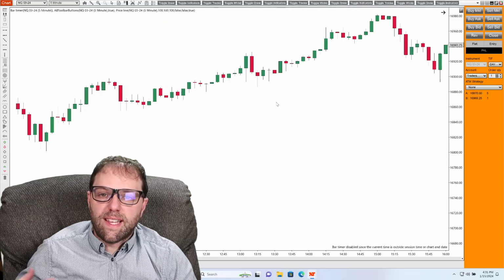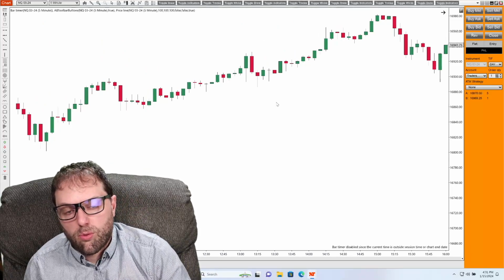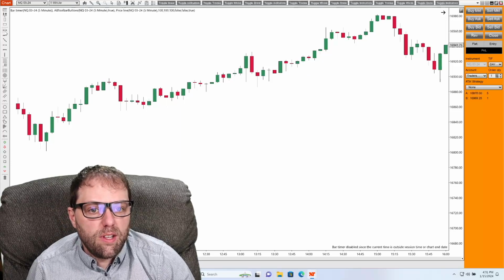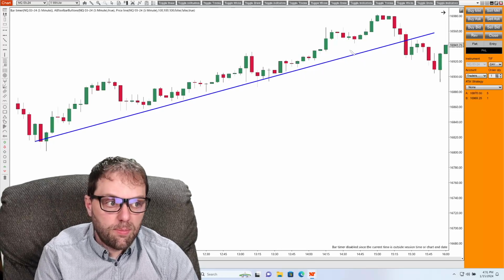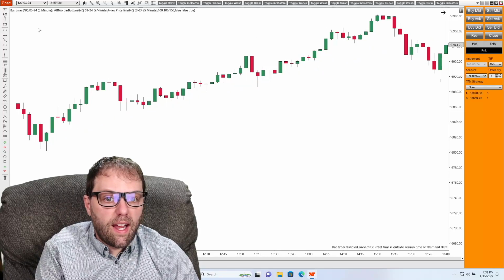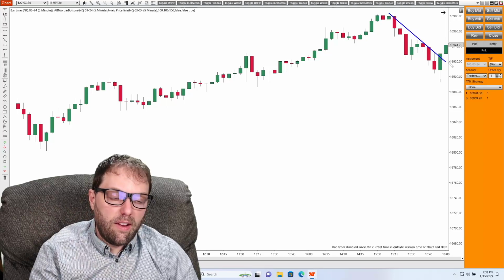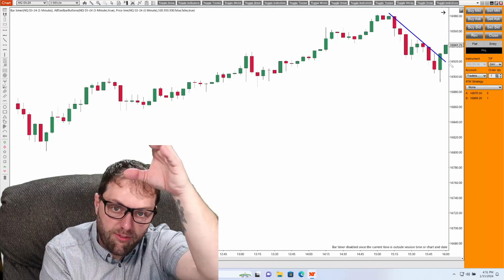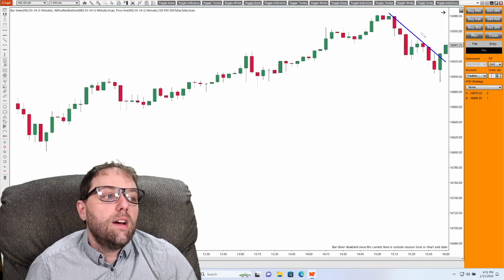So right here is another example that we could use to help form a morning star formation. As we see, the market was overall trending upward, giving us an uptrend. Then we started seeing a little bit of a reversal, giving us a new trend forming against the main trend, which is called a counter trend.